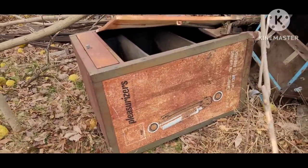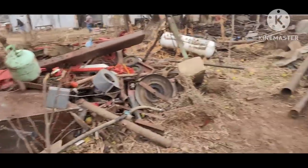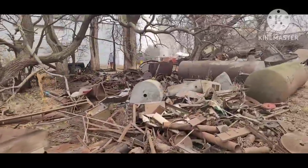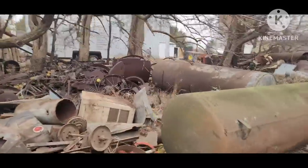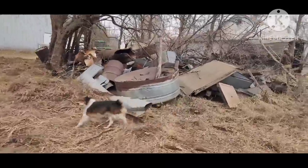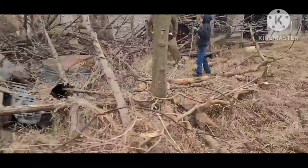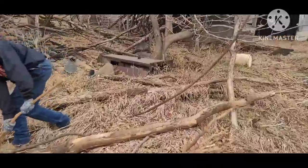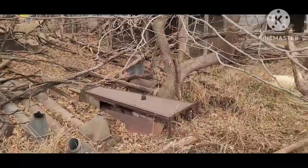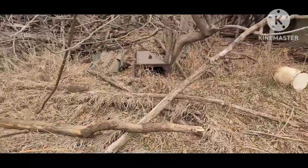Cabinet's destroyed, but the sign's savable. And it's actually a sign, it's riveted on there. Junk and junk and junk. Little bit of treasure for those willing to dig. Where's Tim? There's Tim. Hey, come over here. What'd we find? What do we get? Oh, yeah. Cool. There's lots and lots of farm stuff, but not a ton of vehicle stuff. Yeah. That thing's been buried a while.